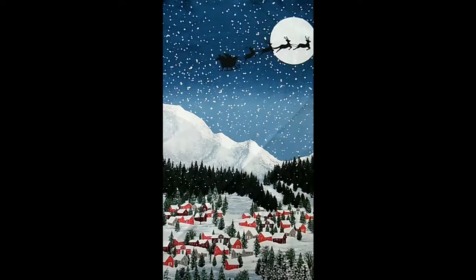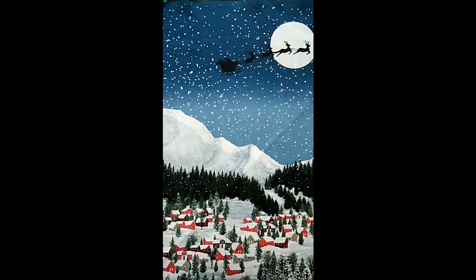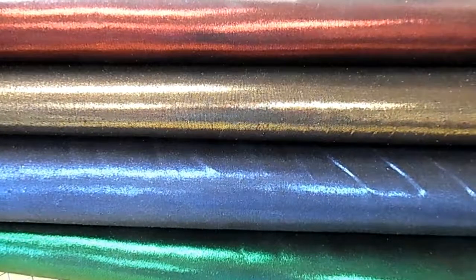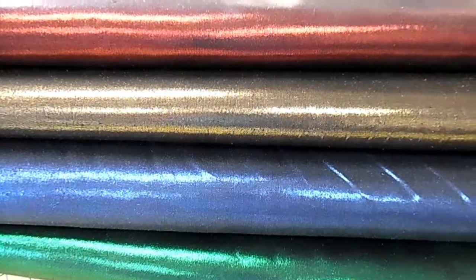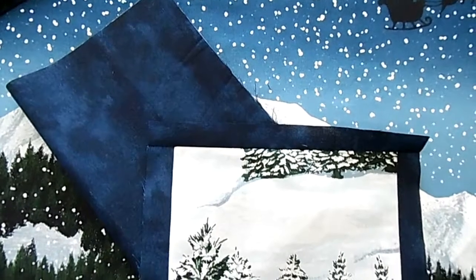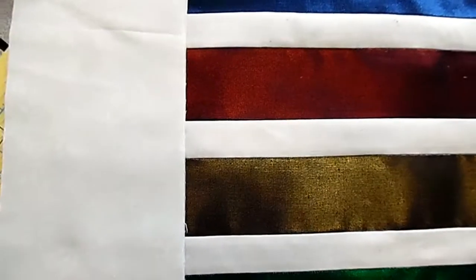We have chosen a panel, Merry, Berry, and Bright, The Night Before Christmas by RJR Fabrics. The accent squares are Glitz from Maywood Studios. The border around each block is Toscana by Northcott. The sashing and inner border is Folio by Henry Glass. And the outer border and binding is Stonehenge by Northcott.